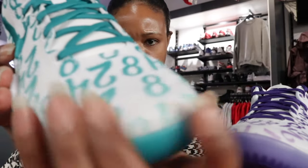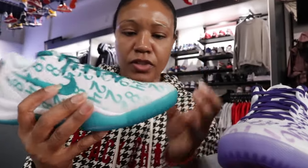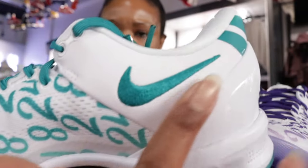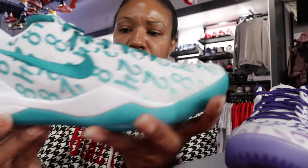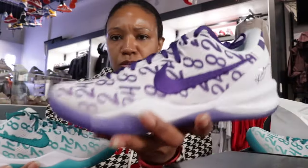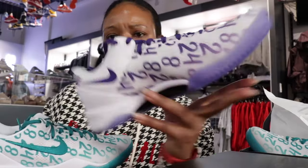On the toe it has kind of a more sturdy version of that mesh — like a cover over it but it's part of the material. On the swoosh, it's kind of more of a sewn-in swoosh. On the medial side it's a smaller swoosh. Got that Kobe signature there, got the aqua going into the midsole as well as white. Same details for the court purple. If I'm a Kobe sneakerhead, I'm doing this as a pack.